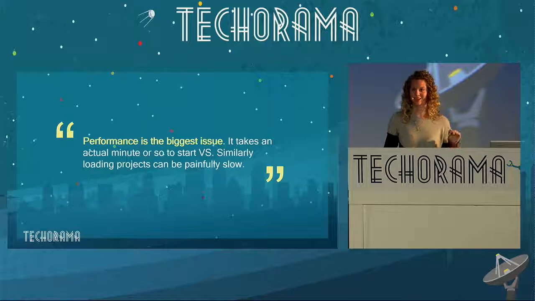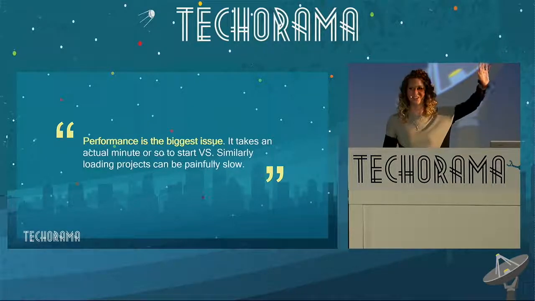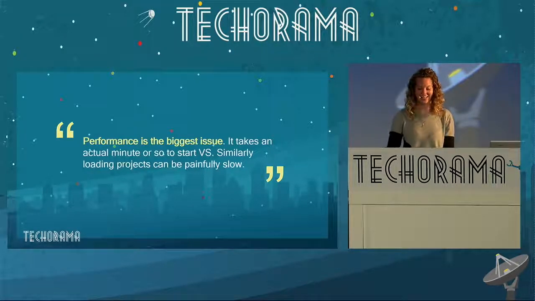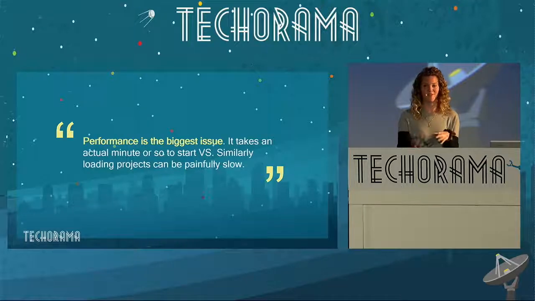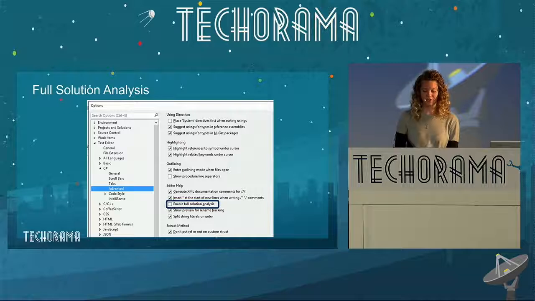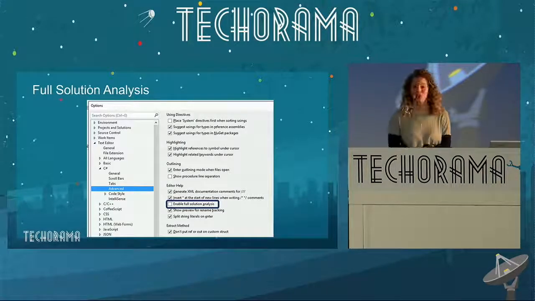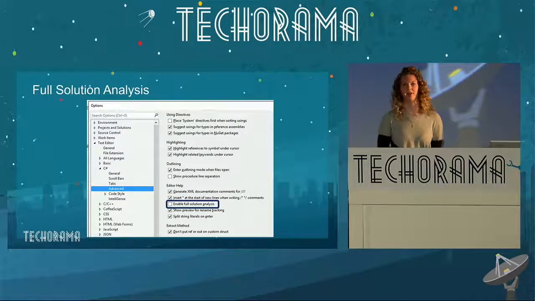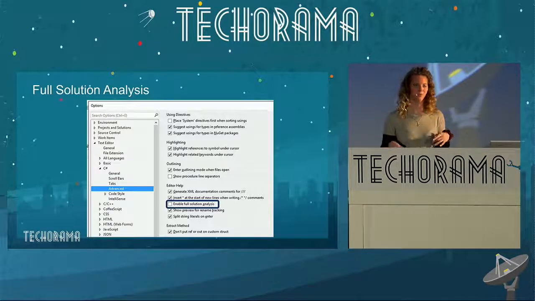Does this resonate with anyone? You can raise your hand. It's okay. Yeah, almost everyone. So obviously performance is a problem. And so we've spent a ton of time and effort traveling to customers. Like I went to Chicago. Other people have gone all over to actually go on premises with customers and watch them code and figure out what is the problem that people are having. So the first thing that we did is we turned full solution analysis off by default. So full solution analysis, you might be like, what the heck is that?